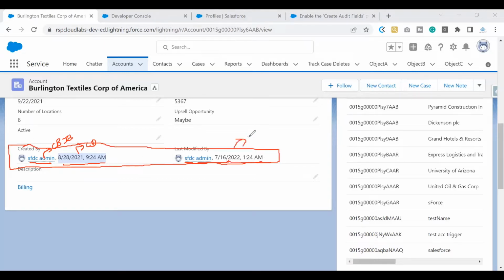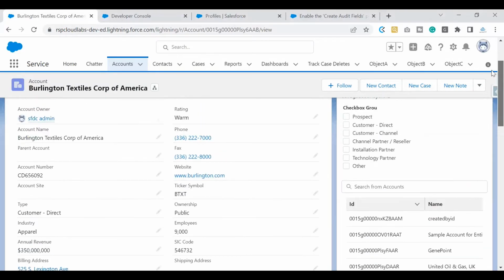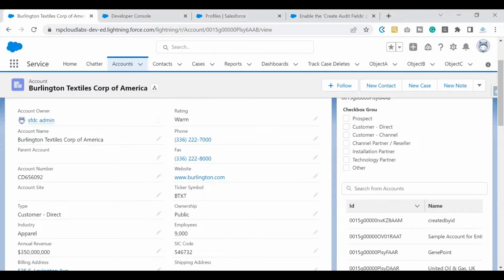The collective name for the fields that help us track this information is usually audit fields. It's a common name given to address these fields, or occasionally you'll also call them system fields, which basically help us understand the basic information related to the record: when it was created and by whom, and when it was last modified and who last modified it. So that is the background of why we call them audit fields.